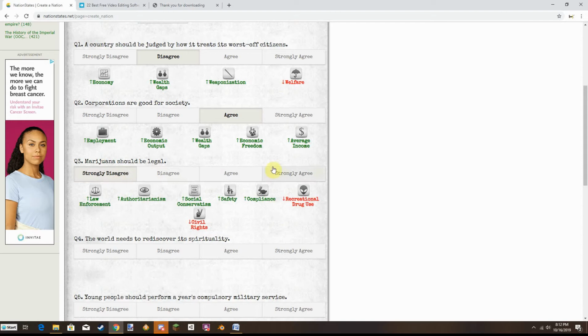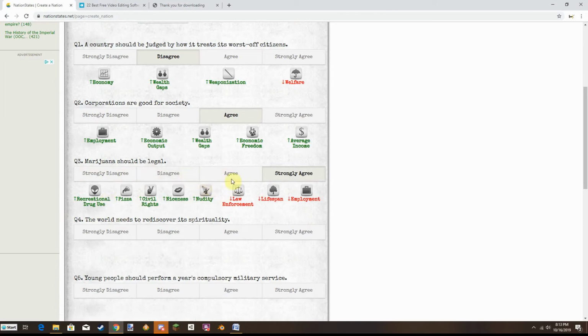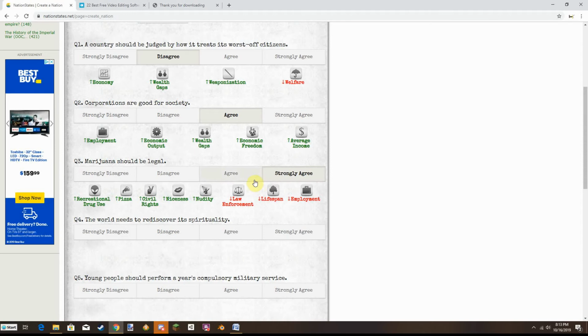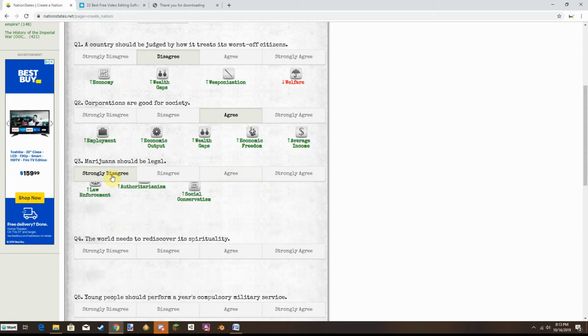Strongly agree increases some stats while decreasing a bunch of other important stats. And the game tries to be as realistic as possible while also being satire.